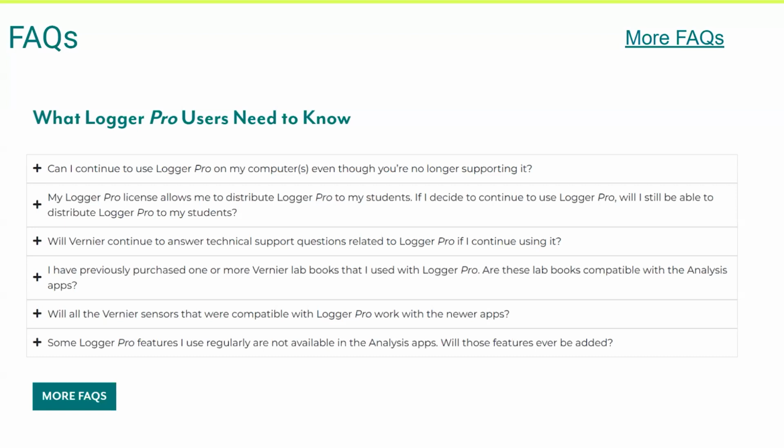Most of the time we'll say we're not really sure. If it's within the next release, you might hear, hey, it's coming in the next release, but most of the times we're not exactly sure. But we definitely will add your voice to the list to help us decide when to add these different features. So please do that as you explore the different applications as a replacement for Logger Pro.